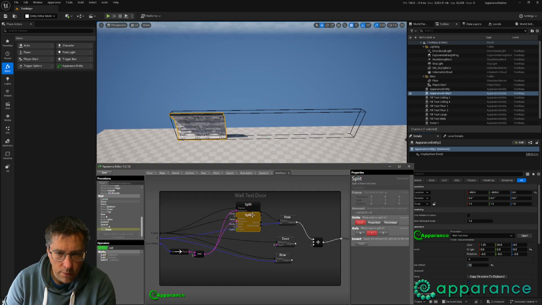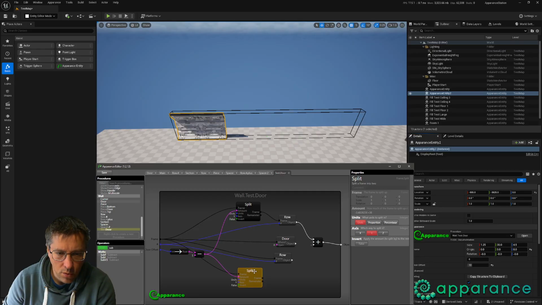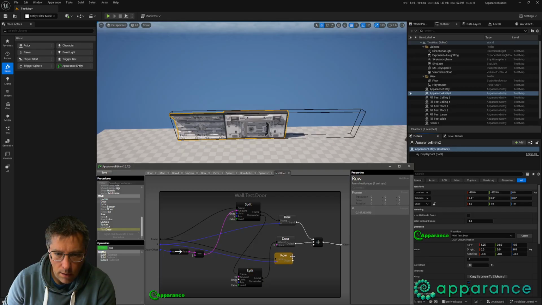And we're going to split off the door next. So from whatever's left from that, we will need the door, which is going to be 10 here. That's our door. And then whatever's left from that will go on the right.